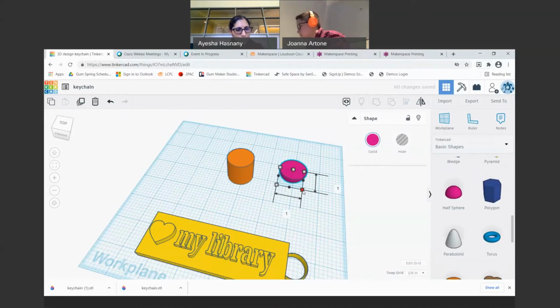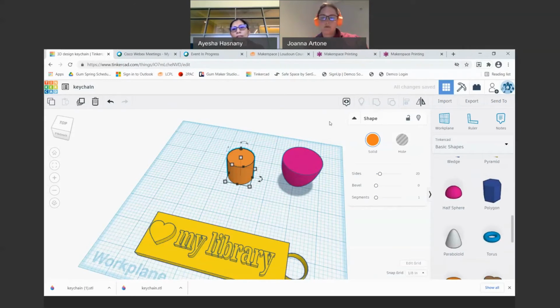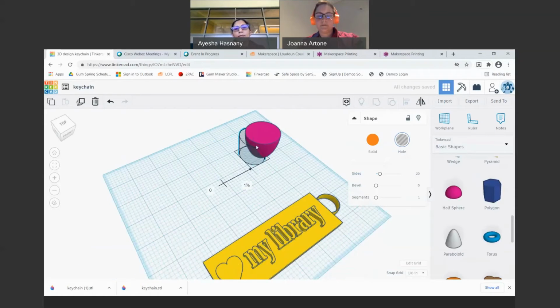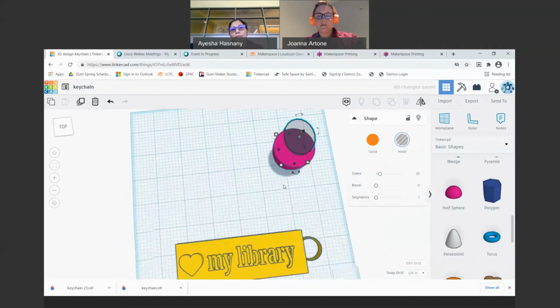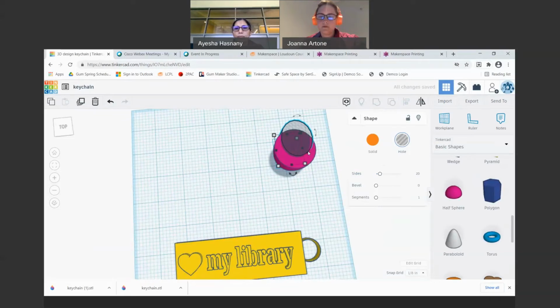Okay, and then make this bigger, a little bit higher. You see that? And then you can use this cylinder and make it a hole. And you can put this, let me see. You see it?